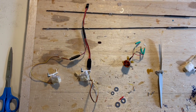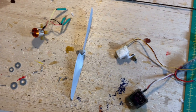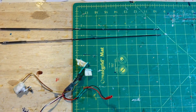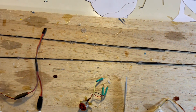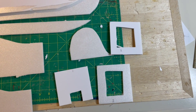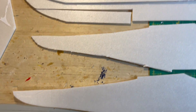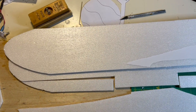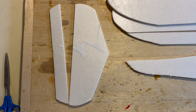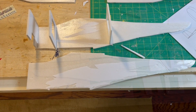I always like to take a look at the electronics. Here are the two aileron servos with a Y connector. The original smaller Park 250 motor — I went to a Park 370. The elevator servo, receiver, and electronic speed control — just a very simple setup, nothing unusual. These are the foam board parts cut out from 3/16 inch foam board. I'd like to pull the paper off most of this to make it a little bit lighter weight — you could leave the paper on, your option. Both wings are the same, top and bottom, 30-inch wingspan, flat, with two-millimeter carbon rods reinforcing the elevator.